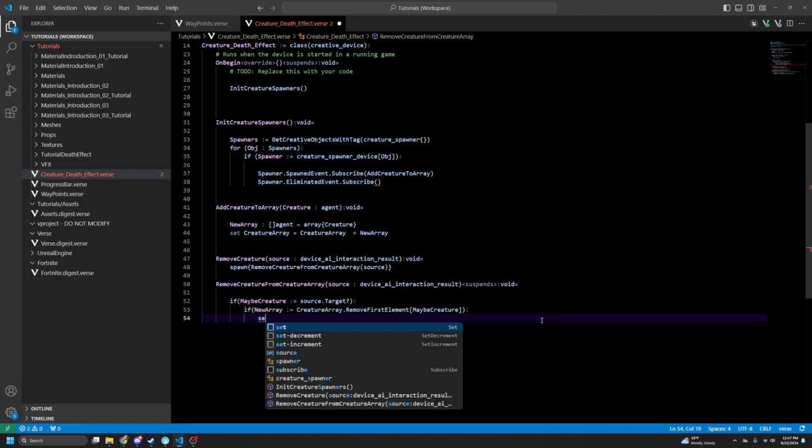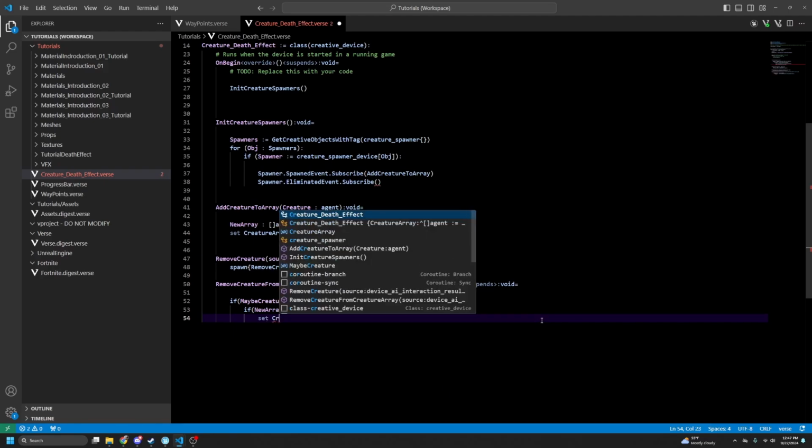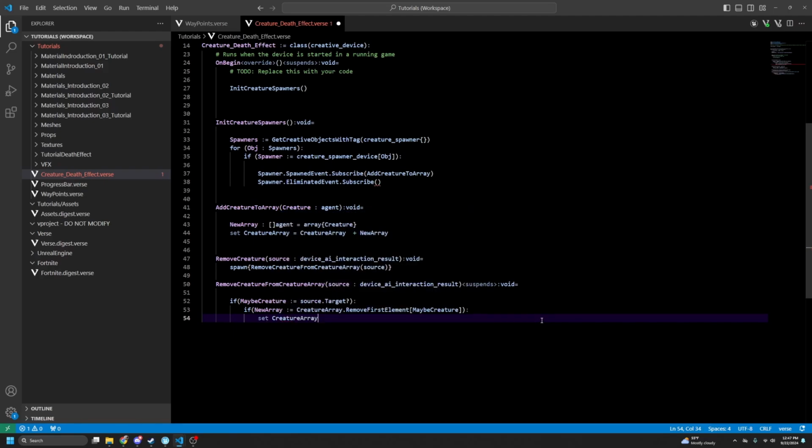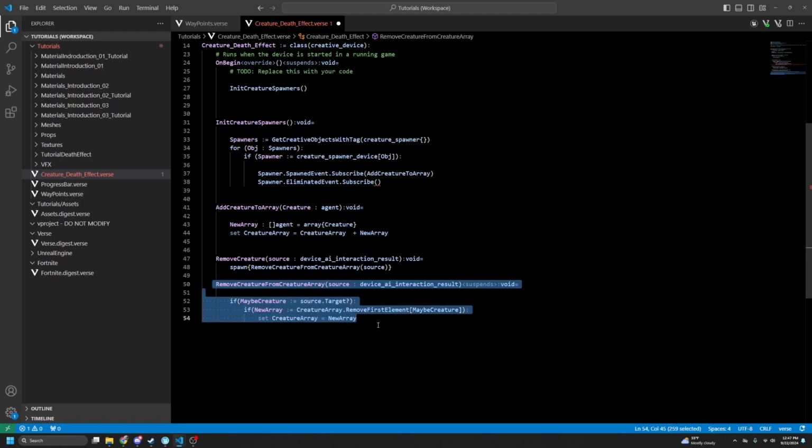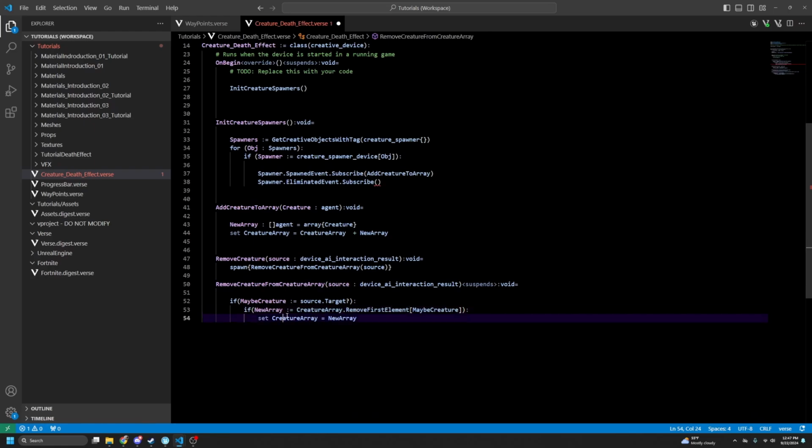And then we go set creature array equal to new array. So this first part here is removing our creature from the creature array and just setting the creature array to the new array that we've created with that creature removed.